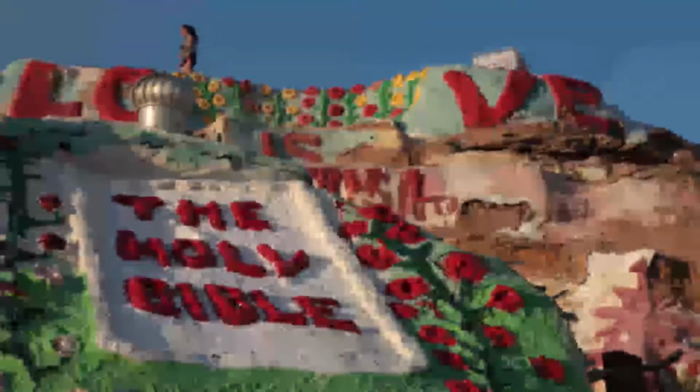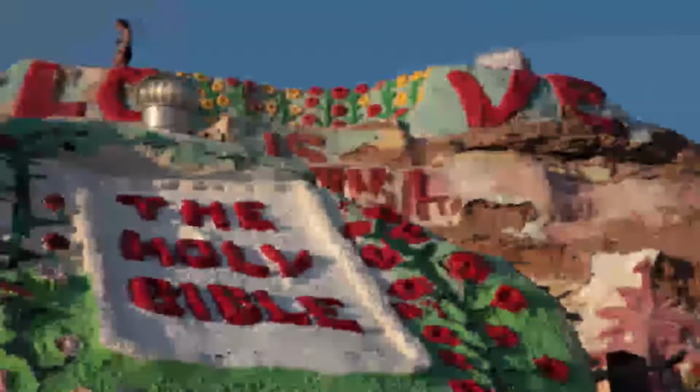What's kind of great about Salvation Mountain, and it's an example of a piece of folk art that's very much like any type of artwork, is that people just want to go back and re-experience it. And not everybody, but those that do will be really committed to that process. And that's, to me, what art does.